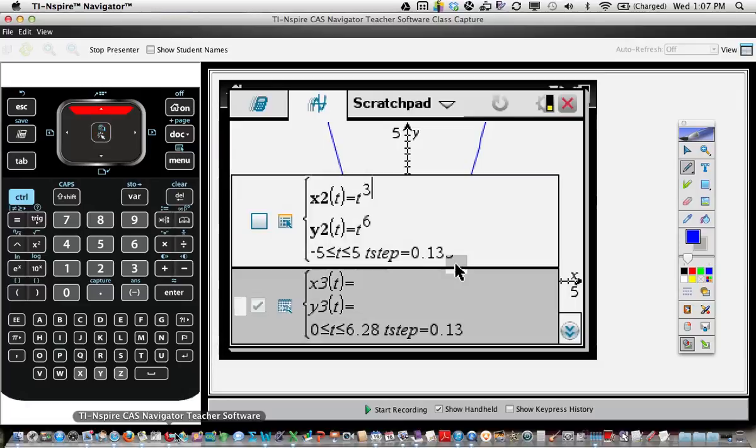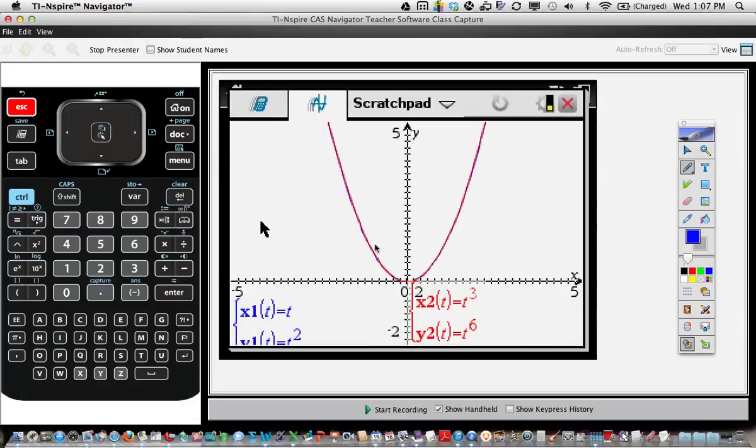What do you get? Oh yeah, it's got to turn out, yeah. What happens? It's the same exact. Remember how we were talking a minute ago about how you could have the same path, but two different objects on the path? Right? Well, that's what we have here. We have the same path, but two different objects on the path that would be there at different times.